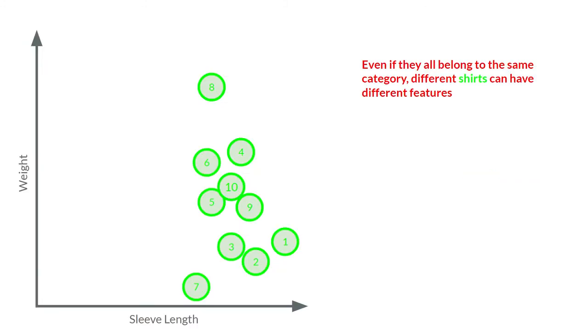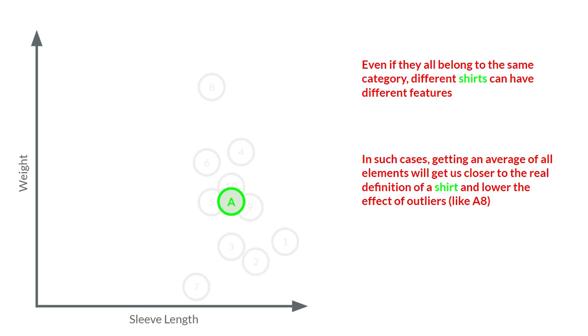So, for this scenario, with multiple shirts in our library, taking an average is the most appropriate approach for raising accuracy. If we graph all those points from the dataset, we can clearly see how there is variation across the features. This happens all the time. Even if elements belong to the same category, they are almost never identical. Thus, this is why we use an average across all known elements in these scenarios. By using average, we can get a better idea of what the definition of shirt should be. This also helps us reduce the impact of outliers, which are elements that belong to the category, but at the same time have very different features. For example, A8 is a big outlier. You can see in this graph how the shirts all cluster around our average.